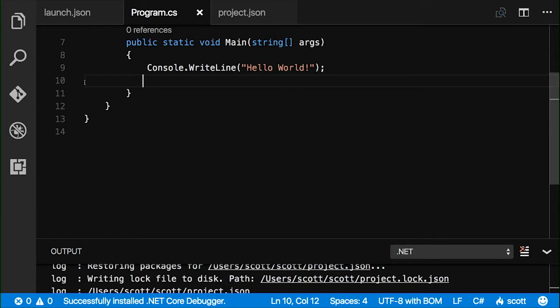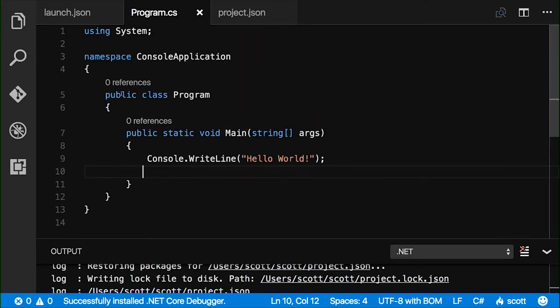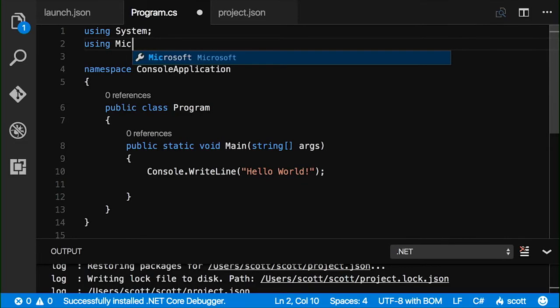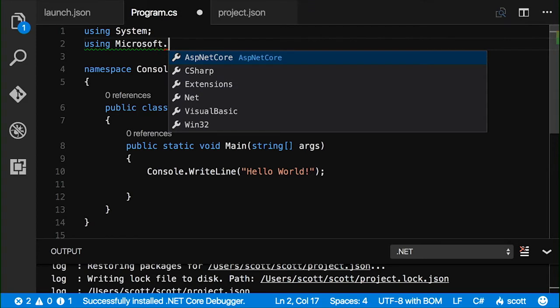Okay, so here we've got, let's scroll up a bit. What's the name of our class? I think we called it Scott? No, program. Okay, public class Program, public static void Main. We're still going to need that Main, but we're going to want to bring in some other stuff. So we just added Kestrel. We're going to need to bring in Microsoft.AspNetCore.Hosting. So we're going to add a using statement at the top there. So will I get some sort of IntelliSense here? Indeed you are. And you can even tab to complete.